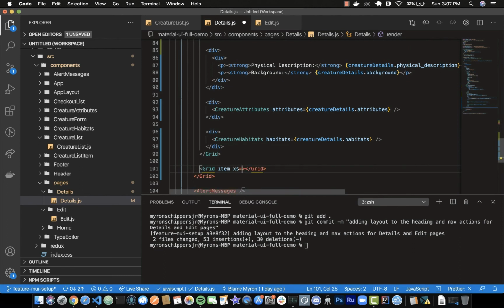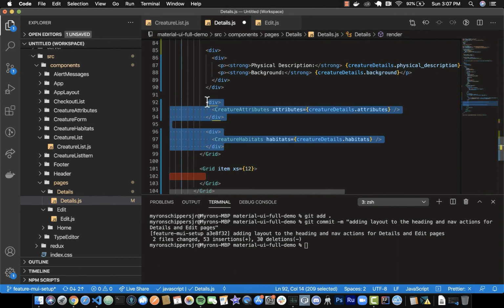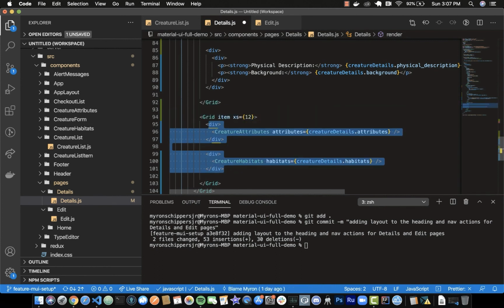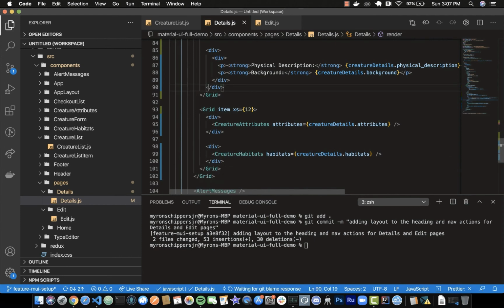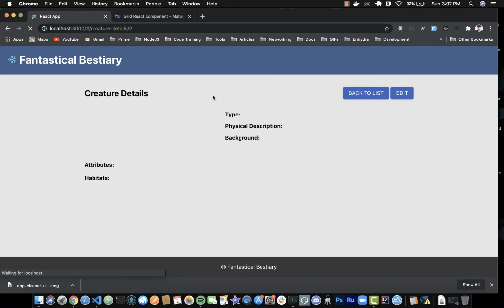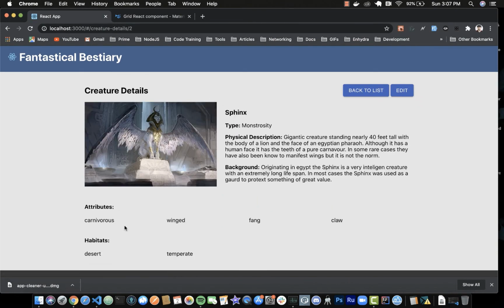So of a 12 column grid, if we want something that goes full width, we want it to go 12 columns. So this one's going to go 12 columns, and it's going to take in the attributes and habitats, and attributes and habitats are now full width down here.